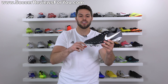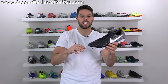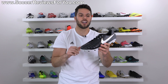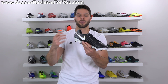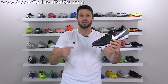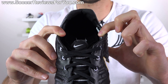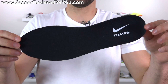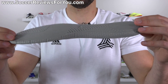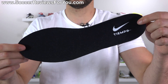Notable absent features compared to the Legend 7 include the Fitmesh lining in the forefoot toe box area that adds extra structure — although the standard nylon liner is perfectly sufficient. The Flyknit tongue is also absent, and as a takedown model, ACC (All Conditions Control), the wet control element, is not a feature on the Legacy 3 — though I think that's more of a gimmicky thing. The heel liner is less padded than the Legend 7 but equally premium-feeling with synthetic suede at the back. The insole is fully removable, featuring a standard mesh lining on top with a single layer of gray foam. You can see cutouts where pour-on inserts would normally be, but unlike the Legend 7, the Legacy 3 does not have those.